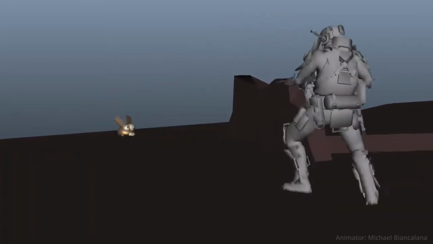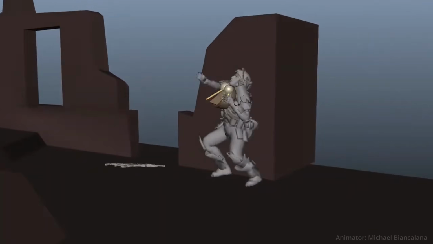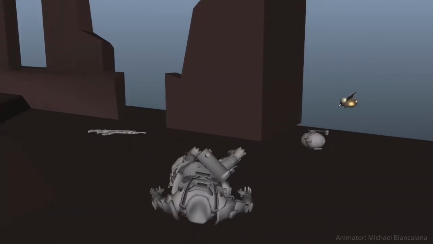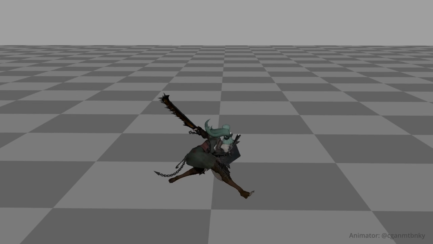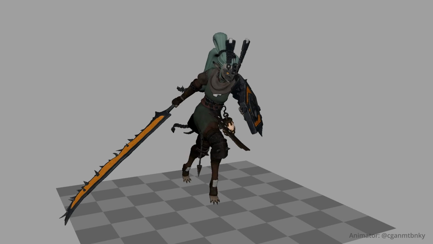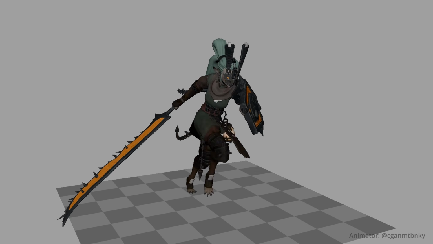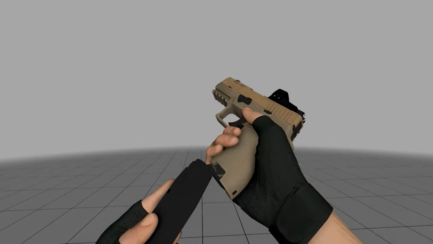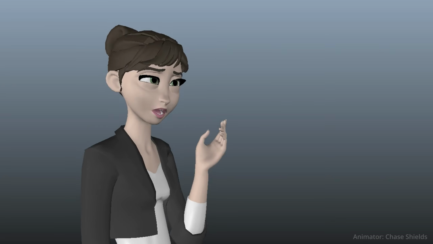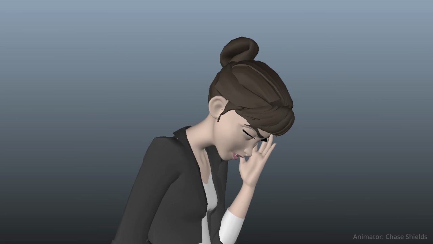Video games are a little bit different because the player often has control of the camera, so it has to look good from 360 degrees. Video game animations are also more based on loops and repeated actions. Walk cycles, run cycles, reload animation, melee swings. But narrative animation contains full-on acting, dialogue, crying, emotions.